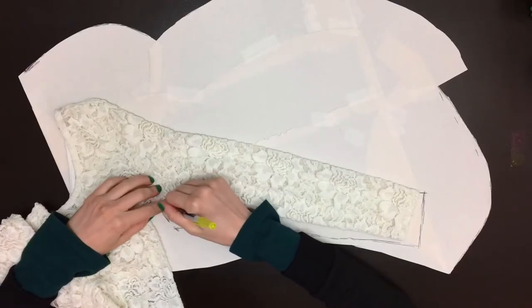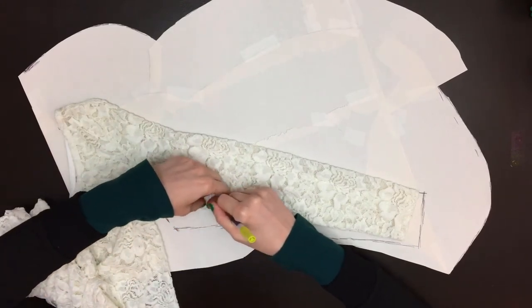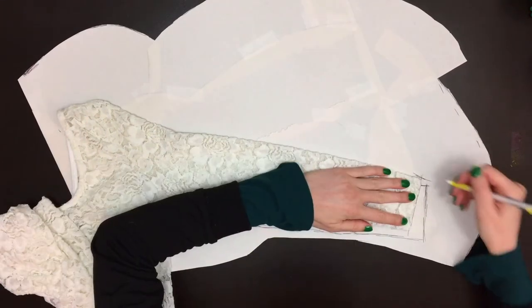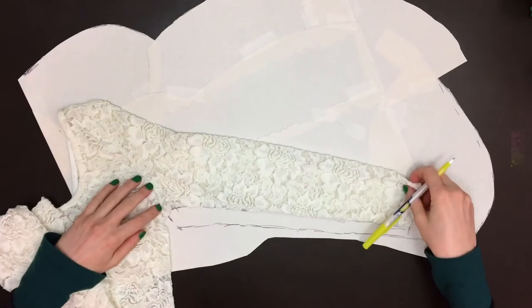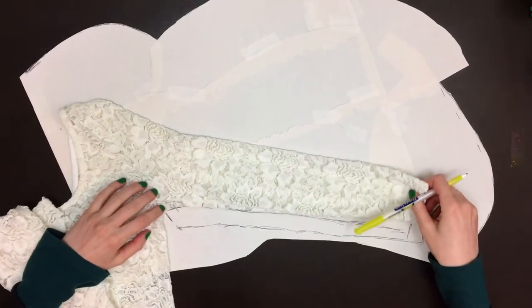Next, you want to outline the sleeve. If you look at the bottom there, I started a line but realized that the shape of the paper wouldn't fit the end product, so I readjusted and started again. I always make a little mark there so that when I flip the sleeve over, I know where it has to be realigned. I'm really not explaining this well, but you will see what I mean in a second.